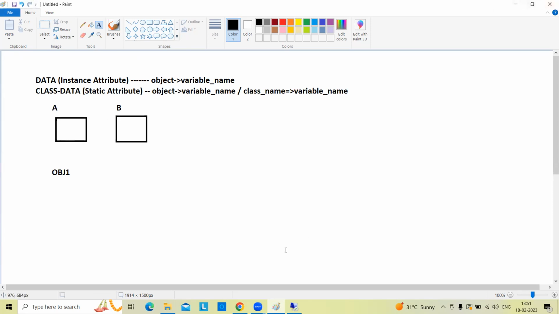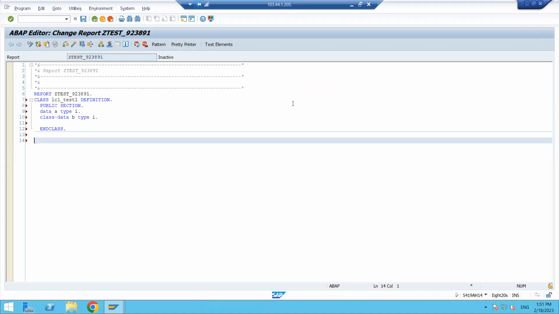Coming to the coding part, before that I need to create the object. First declare the object, then create the object. How can we declare the object?